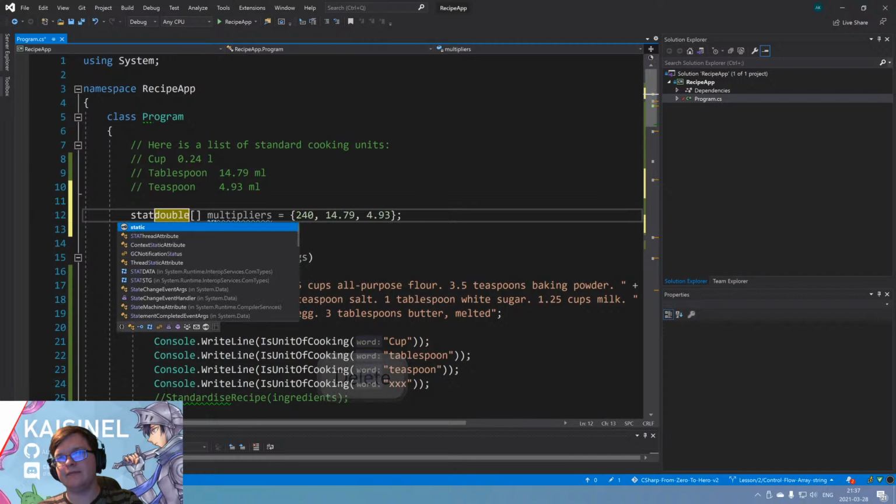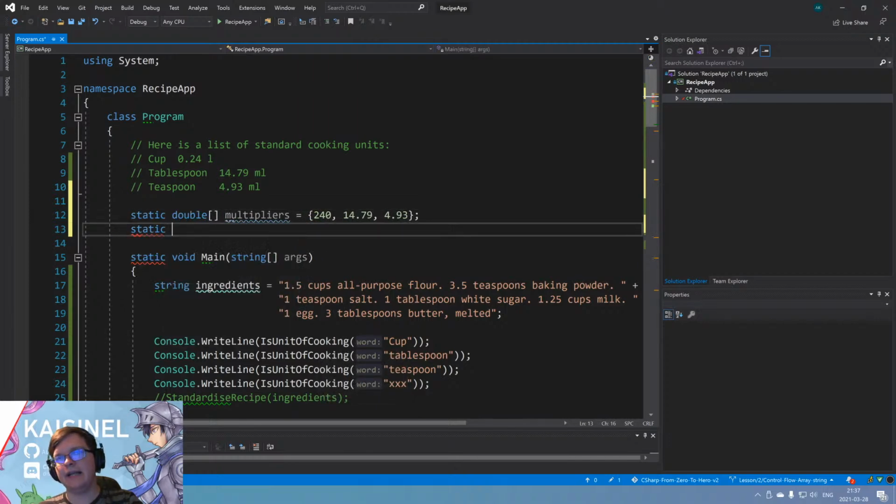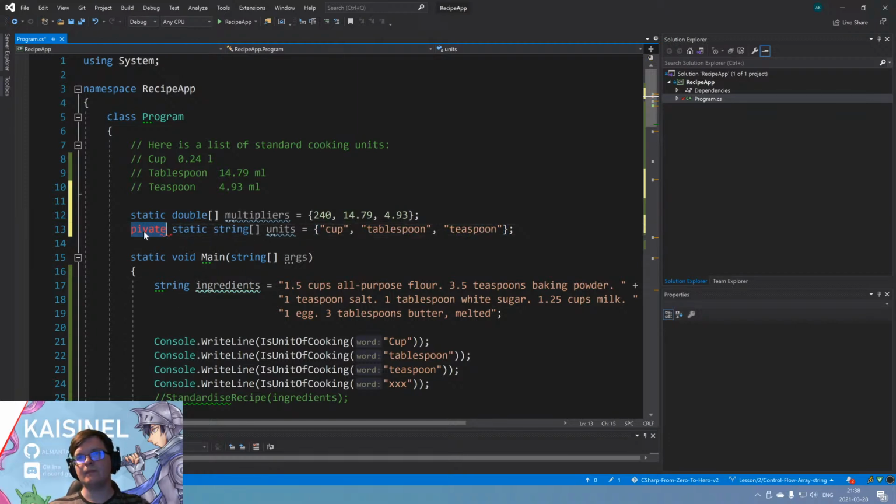I will not write private, I'll write static. Again, everything is static for now, don't think too much about it. So the units, I'll just name them cup, tablespoon, and teaspoon. That's all.